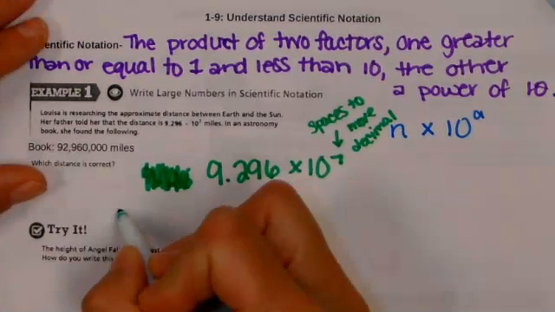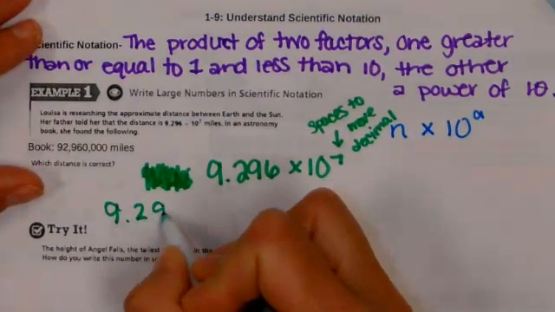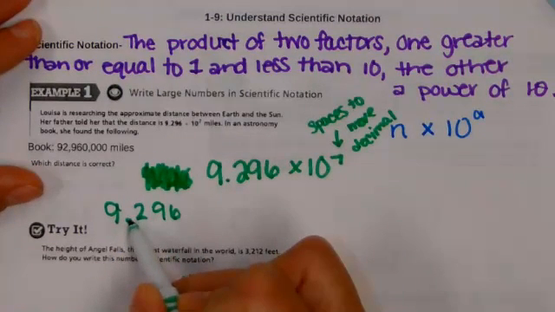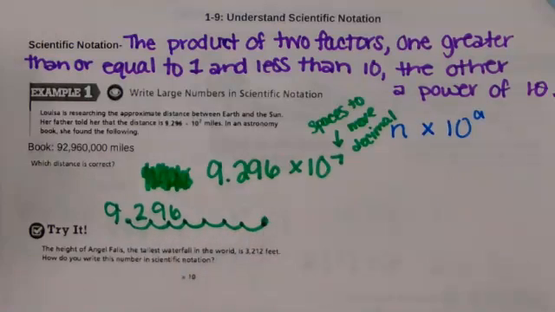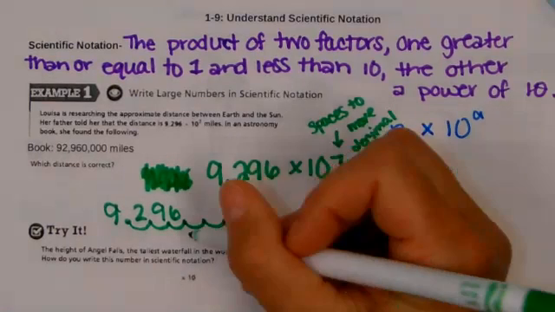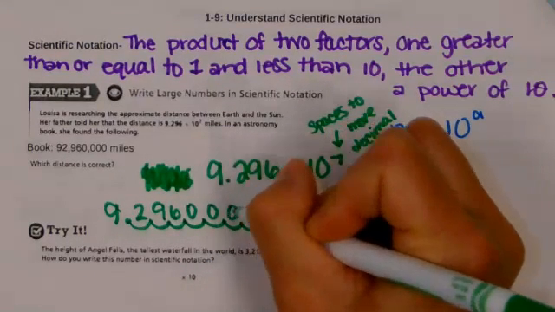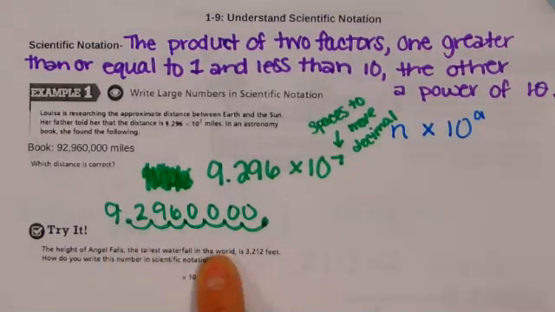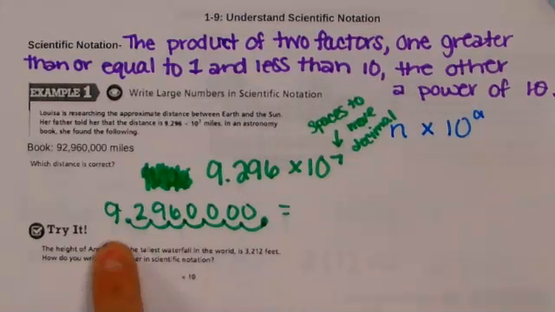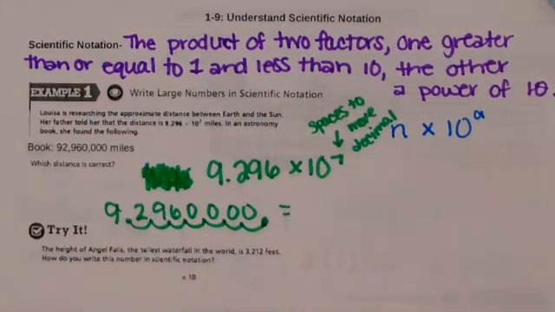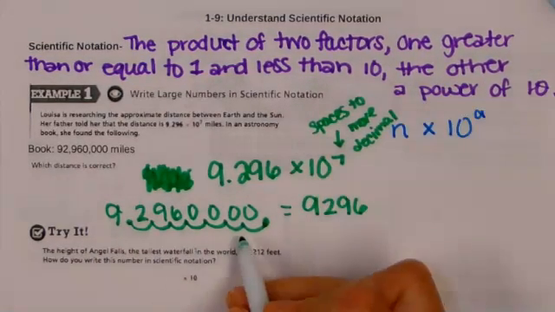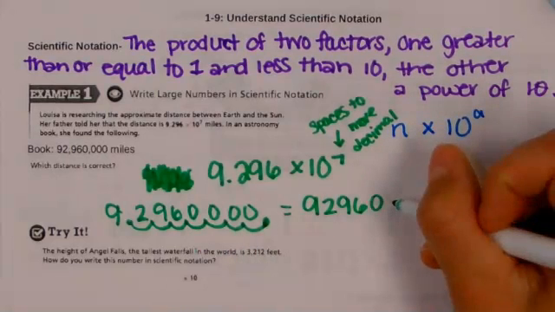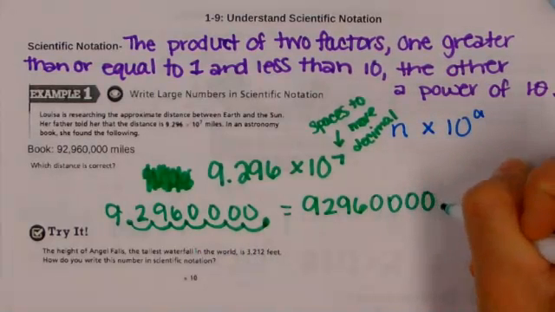So I'm going to rewrite this 9.296, and I'm going to start moving this decimal. 1, 2, 3, 4, 5, 6, 7 spaces. And then there's going to be some empty spaces. I will fill those with zeros. Now, this is hard to see still, so we don't want to leave this as an answer. We want to write it without all the waves, and we want to make sure that the correct decimal stays in place. So 9296, and then it looks like we have 4 zeros after. 1, 2, 3, 4, and the decimal point is at the end.